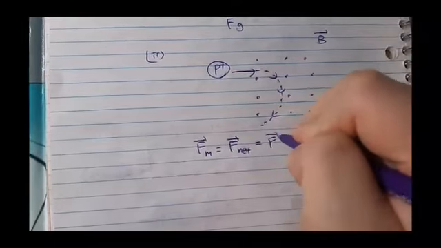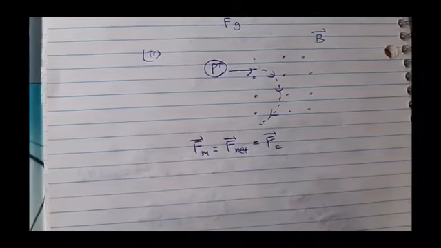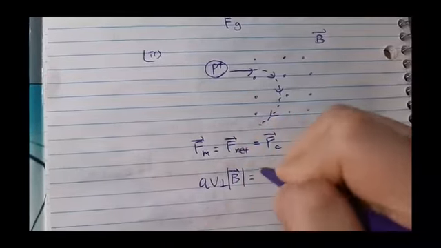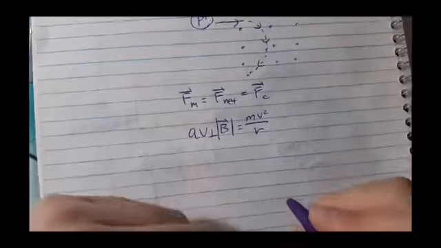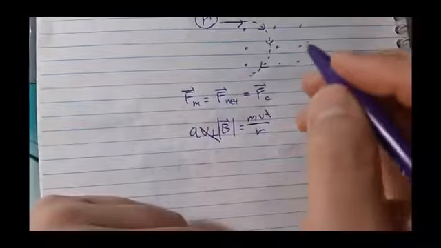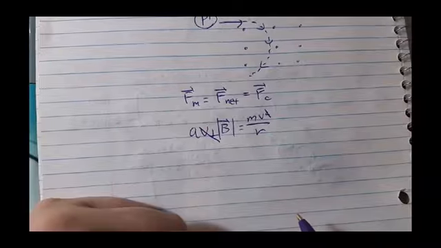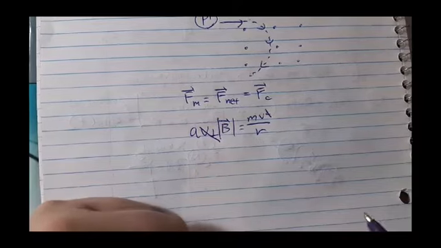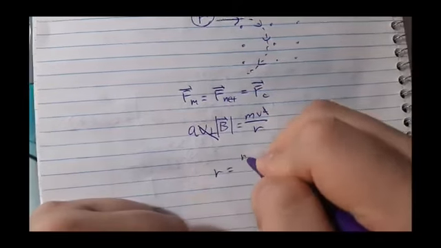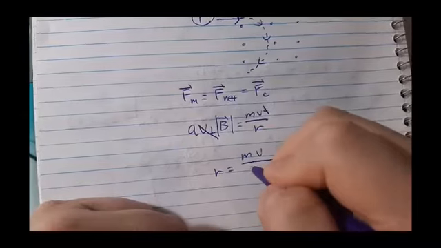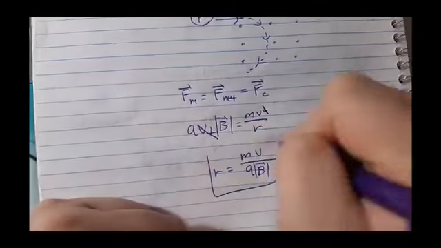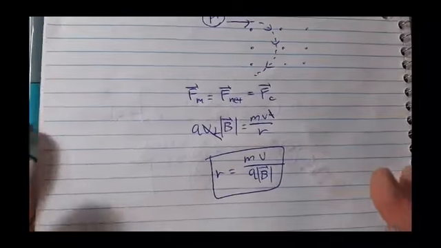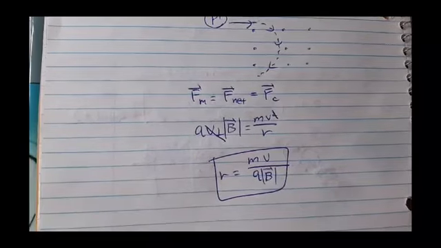But since it's a circle, I get to this conclusion that it equals Fc. So qvB is equal to mv squared over r. And velocity or speed, technically in this situation because we're talking quantity only, those cancel each other. And if I isolate for r, then radius is equal to mv over qB, something like that. Any of the variables can be isolated in that perspective. And that is what we also cover from hand rule to calculation.